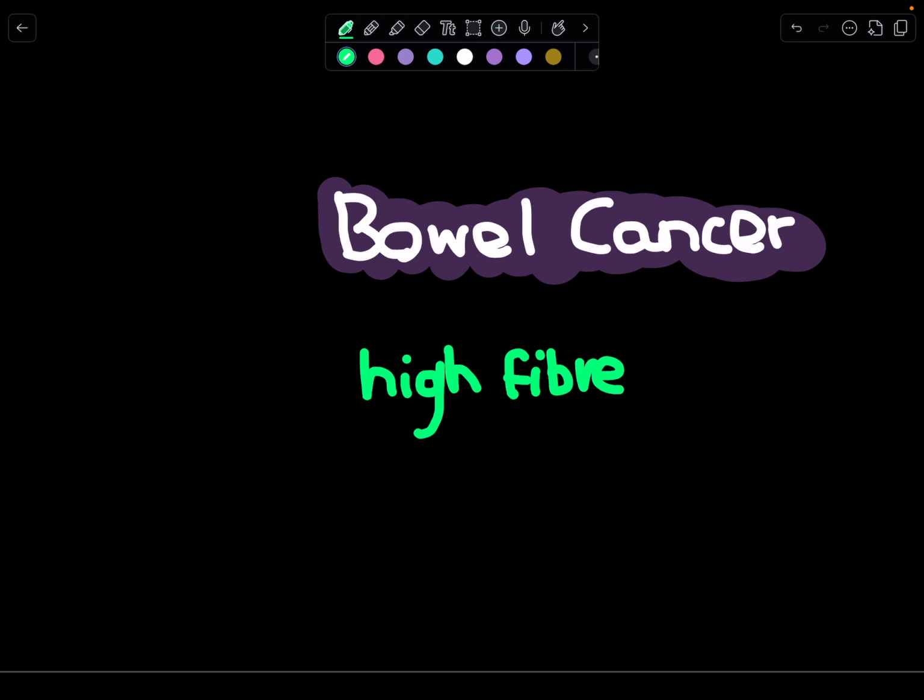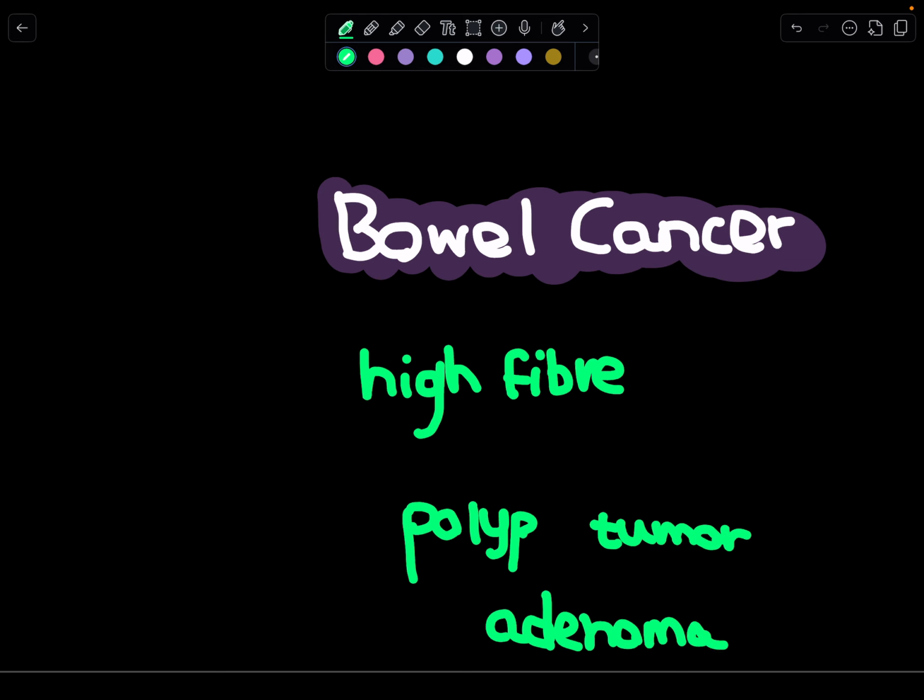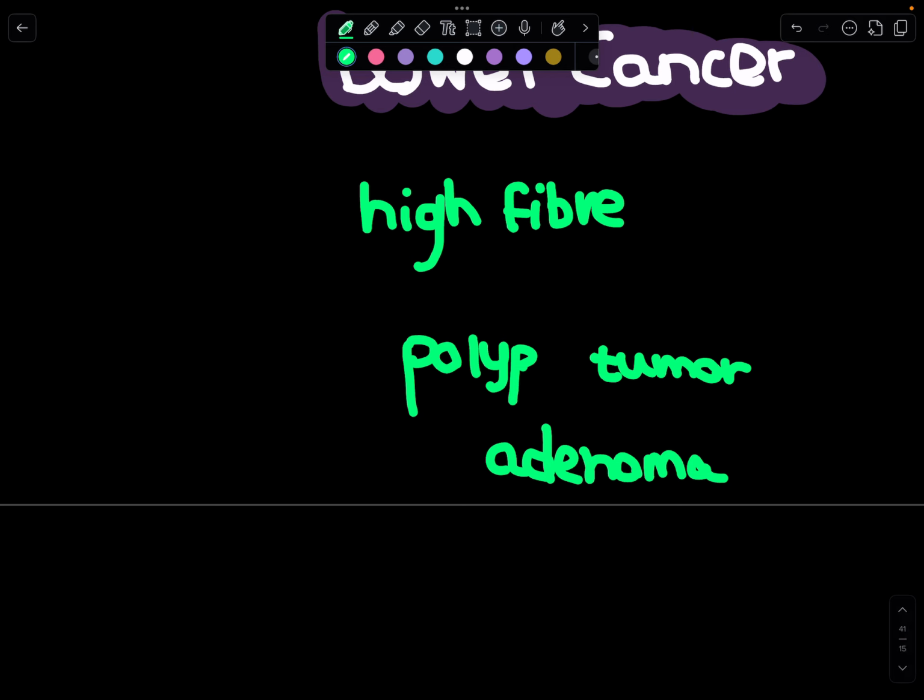So a polyp is a protruding growth into a hollow viscus. What's the difference between a polyp and a tumor and an adenoma? A polyp is a growth protruding into a hollow organ, like the colon, often benign but sometimes precancerous, while a tumor is a broader term for any abnormal tissue mass, which can be benign or malignant, like cancer. An adenoma is a specific type of polyp made of glandular tissue, usually benign, but with potential to become cancerous, adenocarcinoma or carcinoma, if mutations accumulate.